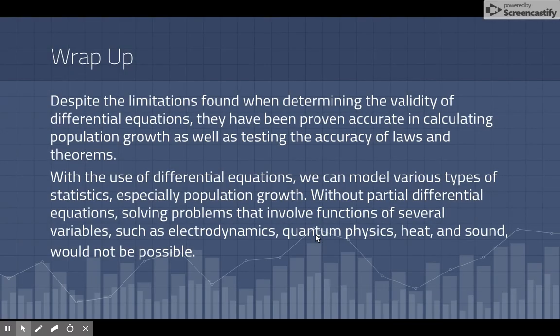To wrap up this presentation, despite the limitations found when determining the validity of differential equations, they have been known and proven to be accurate in calculating population growth, as well as accuracy of laws and theorems. Using differential equations, we can model various types of statistics, especially population growth. And without partial differential equations, solving problems that involve functions of several variables to several degrees, such as quantum physics, sound, heat, and electrodynamics, would not be possible.